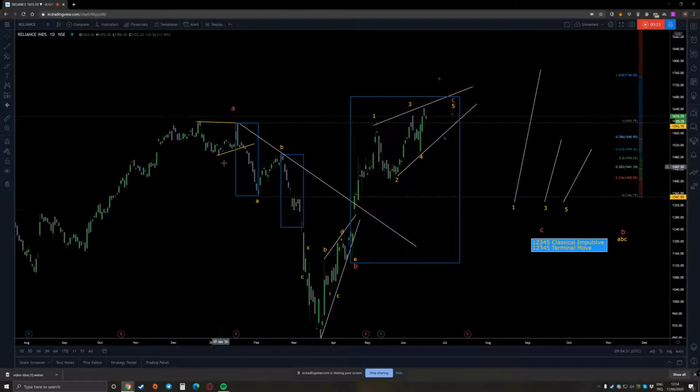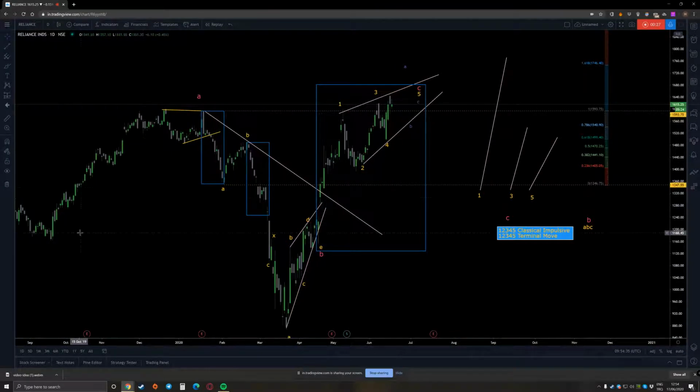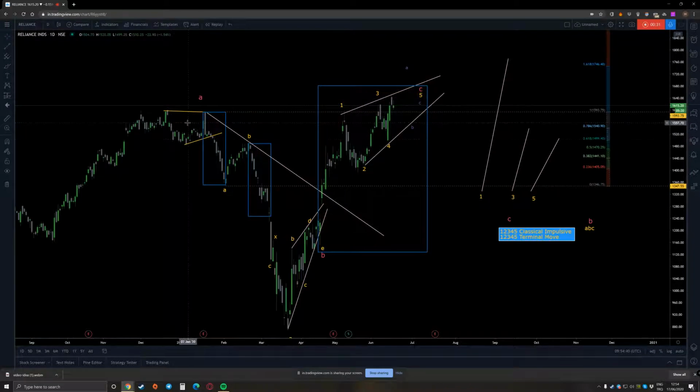it does look like we have an ABC pattern here, okay? In the daily chart. Now whatever we have here ended wave A with a triangular formation, and then we did go somewhere like a B wave and a C wave. And let me try to explain to you what it can be.